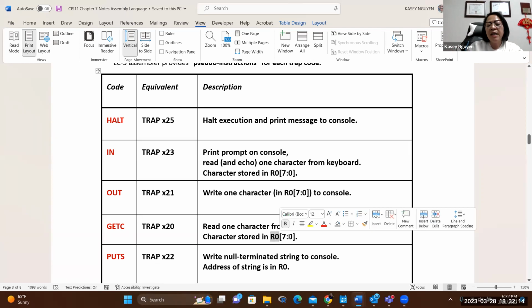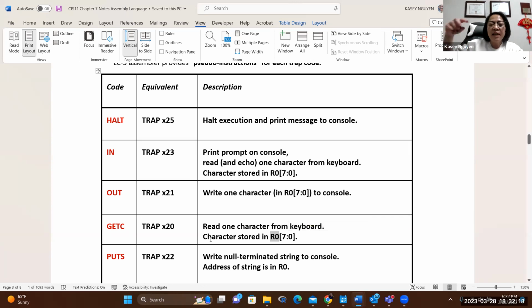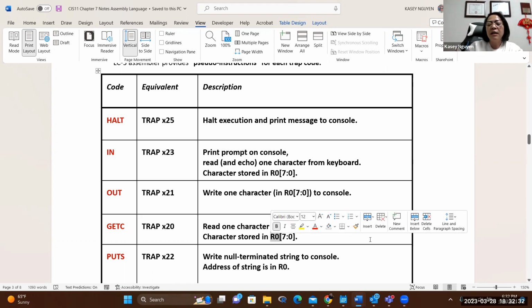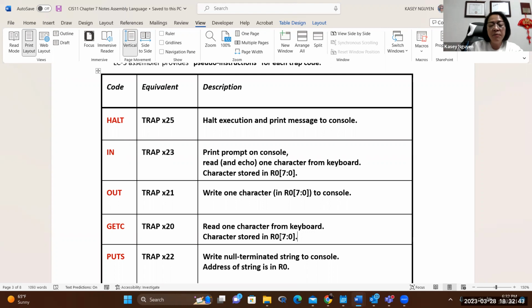Then I need to copy it to register 1. Then for the second input, which is the number 2 to represent the 12, it would also come into register 0, because the 1 has already been moved, right? Register 0 now can have the updated second input. If you don't move the value, it's going to override. So if I have 5 characters as input, I got to move it 5 times.